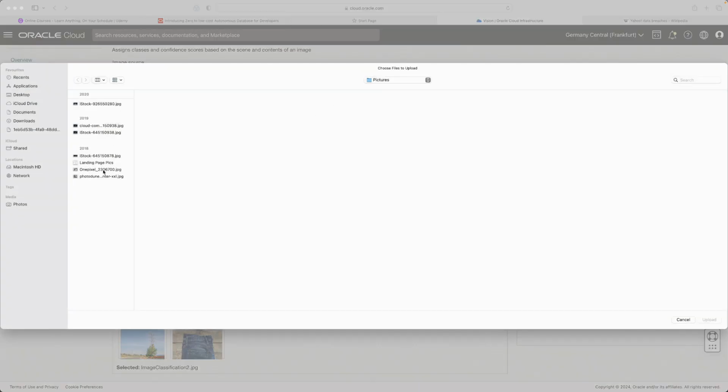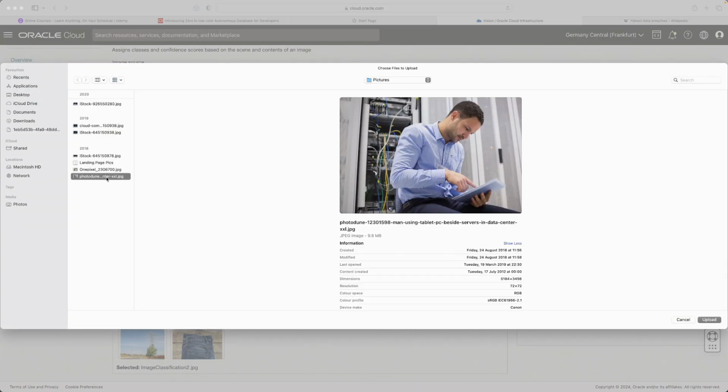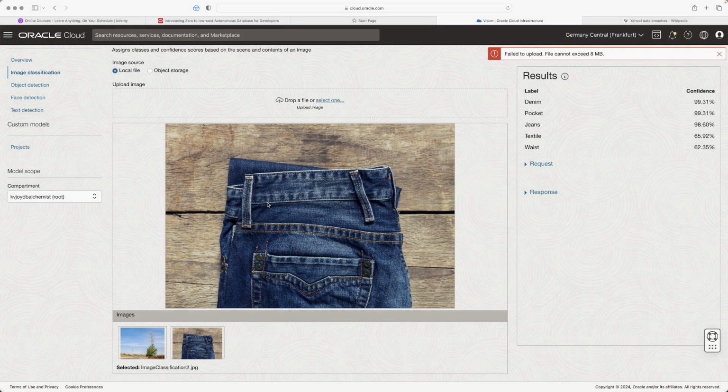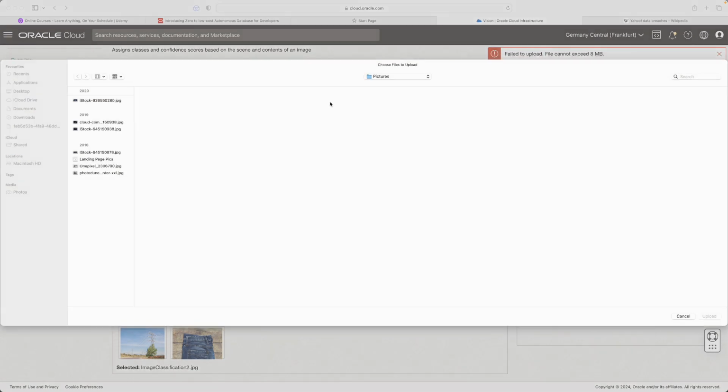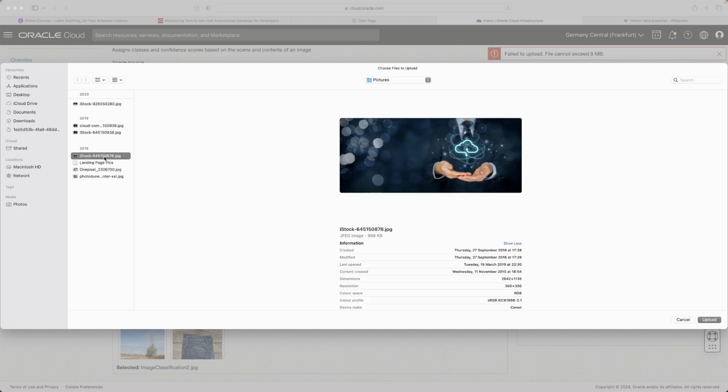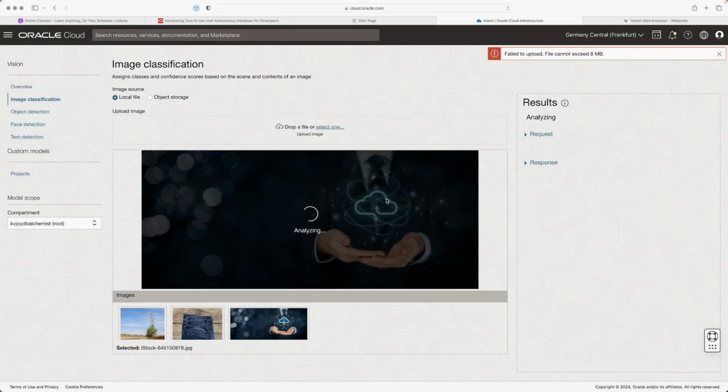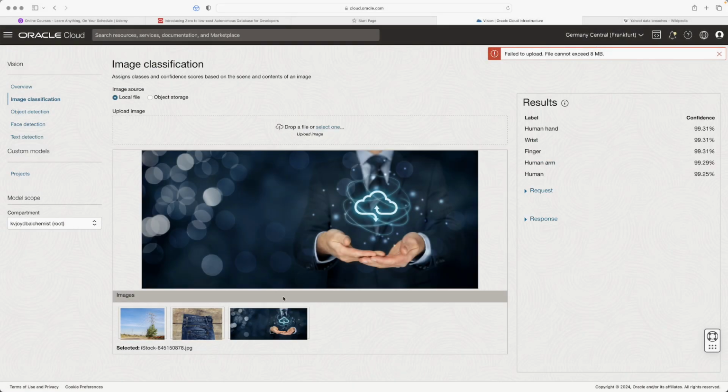And if I select my own photograph, something like this, let's say I select this photograph, and it's a big photograph. Let me try. Okay, let's try this photograph. If you see how it analyzes, it says, I'm able to see a human hand, right? I can see some wrist here. I can see fingers here, and it's basically related to a human, not an animal. So that's how intelligent it is.